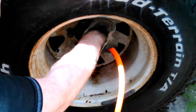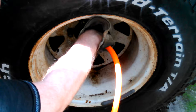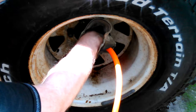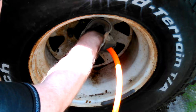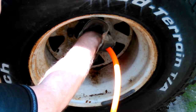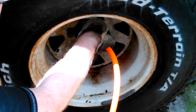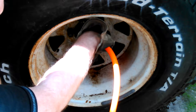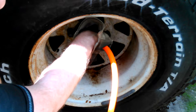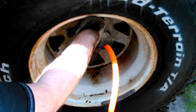Okay, so this thing is just about empty. Now I think I aired up this tire with the compressor, and it did a real good job. You know, it'll probably kick on in a minute, but it recovers fast. That's what makes it usable. And it was only $115. So $115 for the compressor, $125 for that. As long as they don't break, it'll be well worth it.